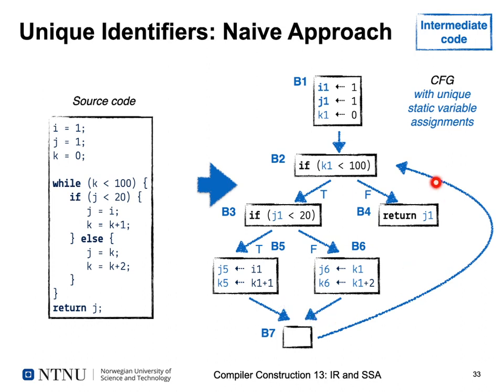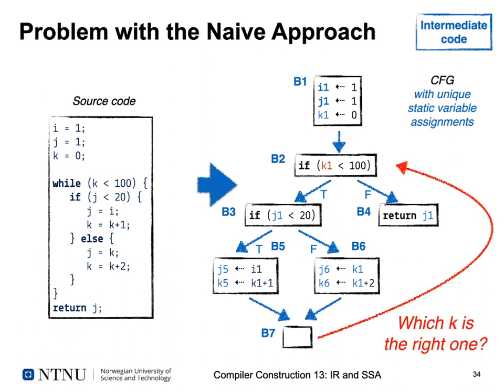And finally, we converge. And then we have a problem, as you can see. The problem we have here is when going back to the next loop iteration, because we translated our code naively, so we just used unique identifiers for the assignments and then used the first unique identifier we saw, k1. So what happens when we run through this loop once? Now the value of k got updated, either in the then or in the else part. So the current value that is relevant for k is either contained in k5 or in k6. So after one iteration through the loop, k1 would be incorrect up here.